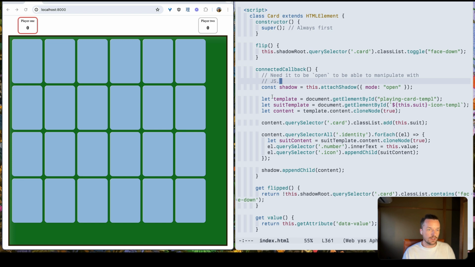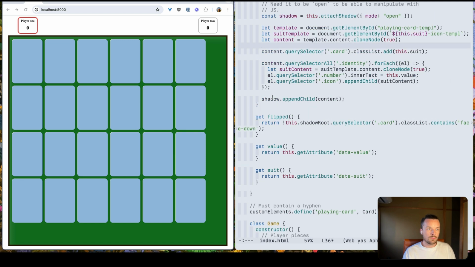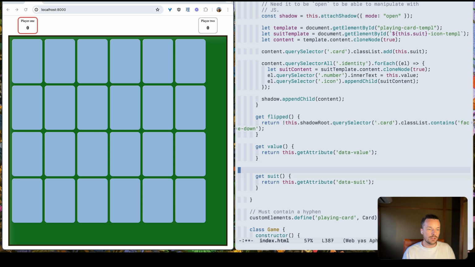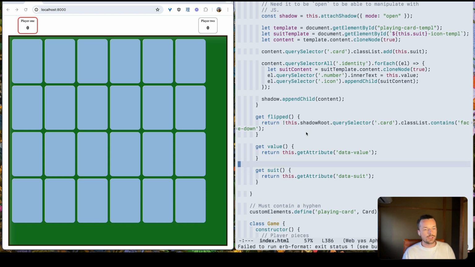This is all the same here, but what we did was move out the value and the suit into getters. So getters allow you to do something like card.value, and we'll return the data.value. And again, we don't have to keep track of where we're saving it, in data value, data suit, all those attributes. We can also get a getter called flipped, which checks to see if we are containing the face down class.